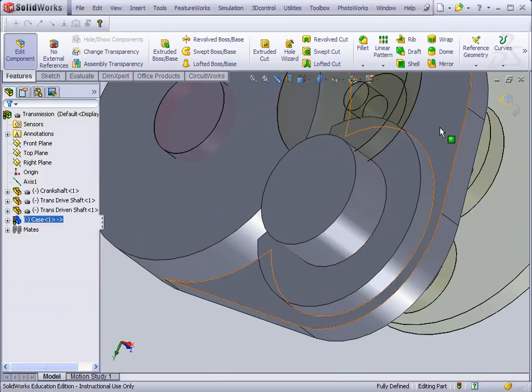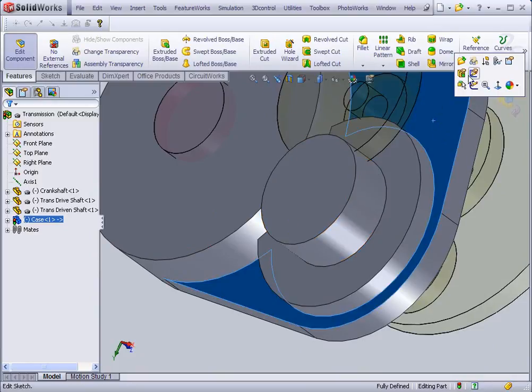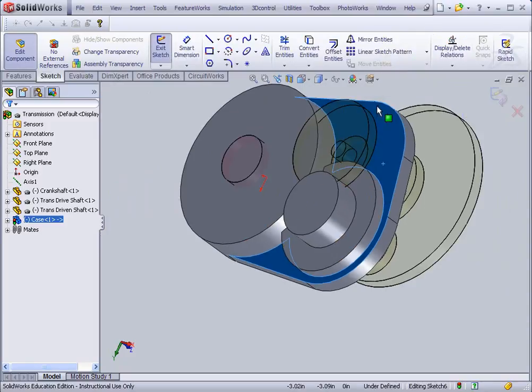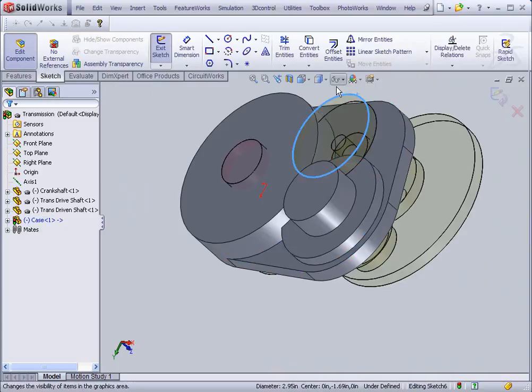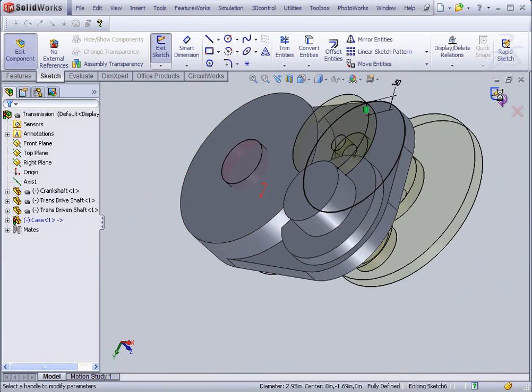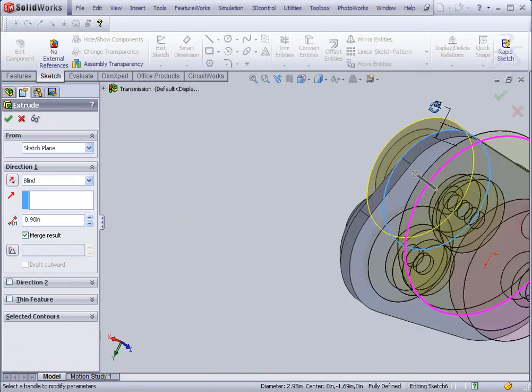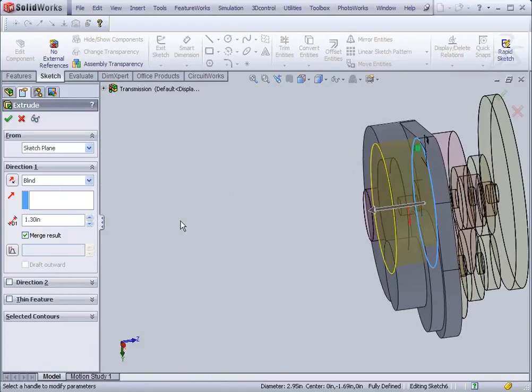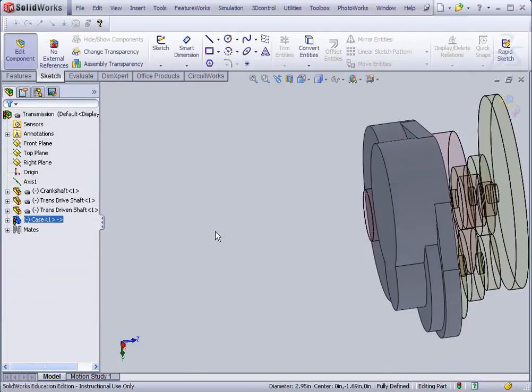Then I need to do the same thing here with this gear. That one's going to be back off of this plane. So I'm going to put an extrude in off that plane. Select this edge. Offset. Check OK. My sketch. And that I'm going to bring out to there.